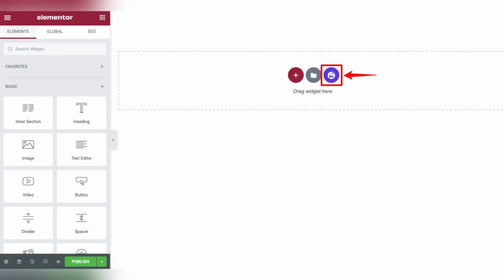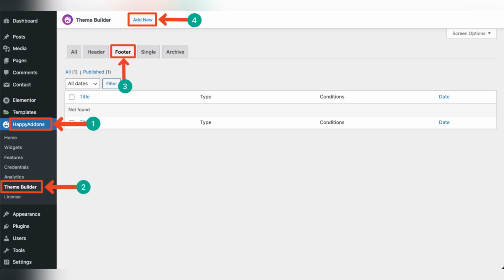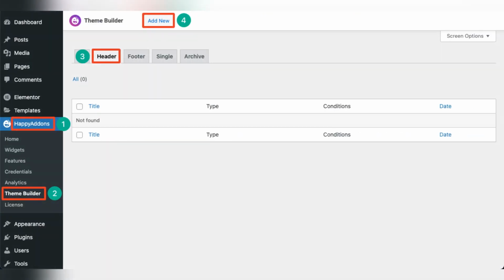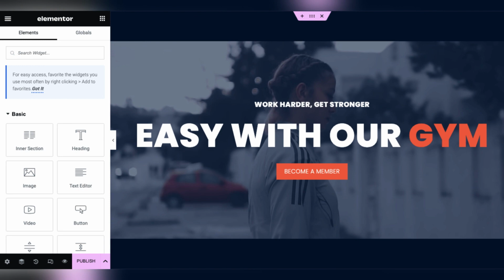Scroll through your new page to see what you have. If you need to add a new section, like a testimonial area, scroll to where you want it and click the pink plus icon. You have two choices here. You can open the Happy Library again, go to the Blocks tab, and search through over 400 ready-made blocks to insert. Alternatively, you can build it manually by dragging a widget, like a testimonial widget, into your new section. You can then edit the text, image, and designation right in the panel.